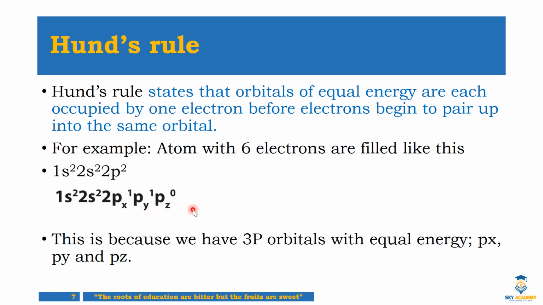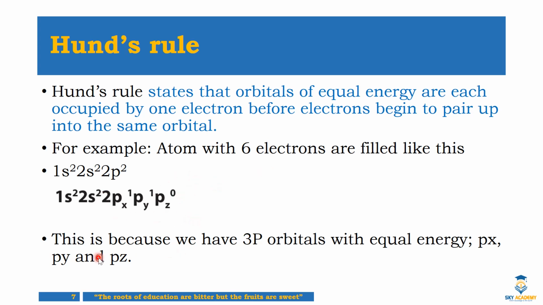I think you understand. If there are 2, you put 1, 1. If there are 3, you put 1, 1, and 1. If there are 4, we put 1, 1, 1 and the fourth pairs in px. If there are 5, you put 1, 1, 1, and then you begin to pair up in another, and then they are filled. When there are 6, no problem. You put 1, 1, 1, and then with the remaining 3 you pair up in px, in py, and in pz.